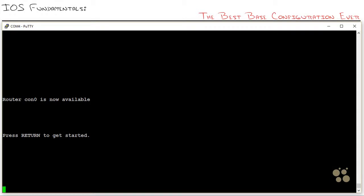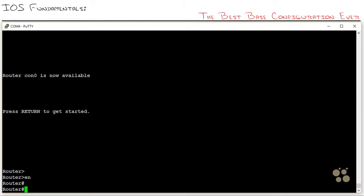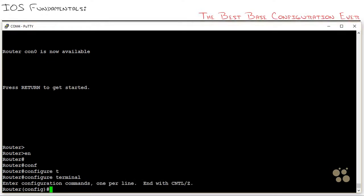This is a factory default router. The only thing that I've done is answered no to that question that says, do you want to enter the initial config dialog? We saw that when we went through a couple nuggets ago where I cleared the configuration and showed what happened afterwards. All right? So I'm going to press enter to get started. I'm sitting there in user mode. First thing I'm going to do, go into global config mode. Config T, and I'm going to change the host name.